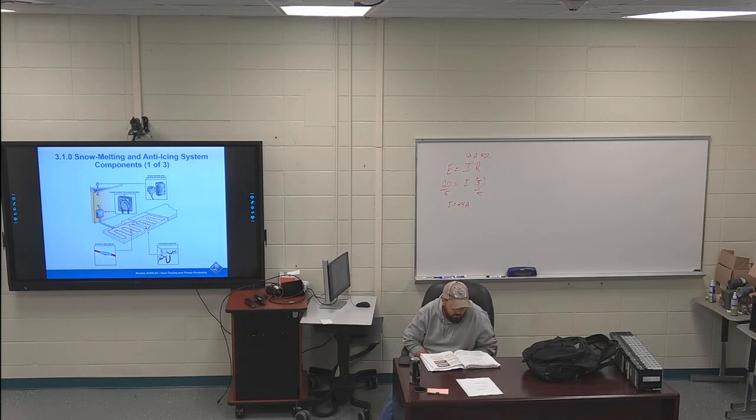Moving on to pages 28 and 29. Page 28 goes through the component selection and installation steps. I don't have anything highlighted there, but if you go to page 29, 321, installation of heating cable and components. So these are the heating cables. So these are still what gets hot and heats up the concrete, which melts the snow or ice.